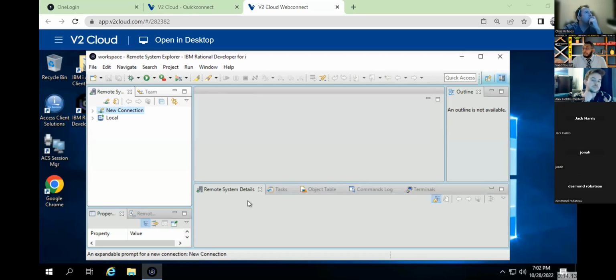Okay, do you see new connection there? There's a little arrow. Click on the arrow. Yes. Okay, now you see IBM I, right click on that. And then left click on new connection.